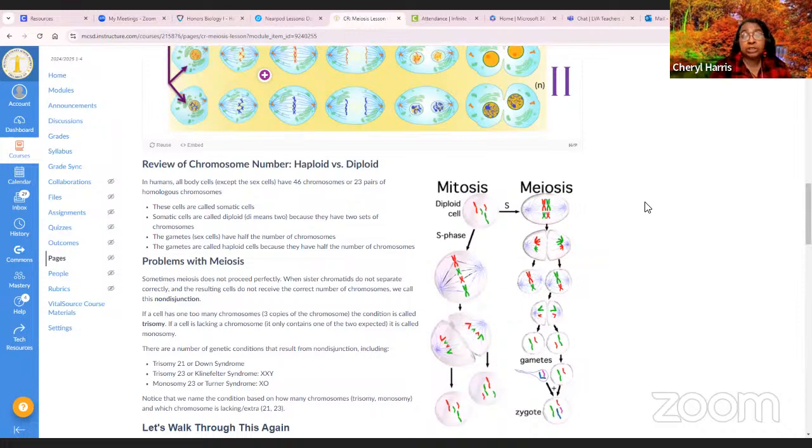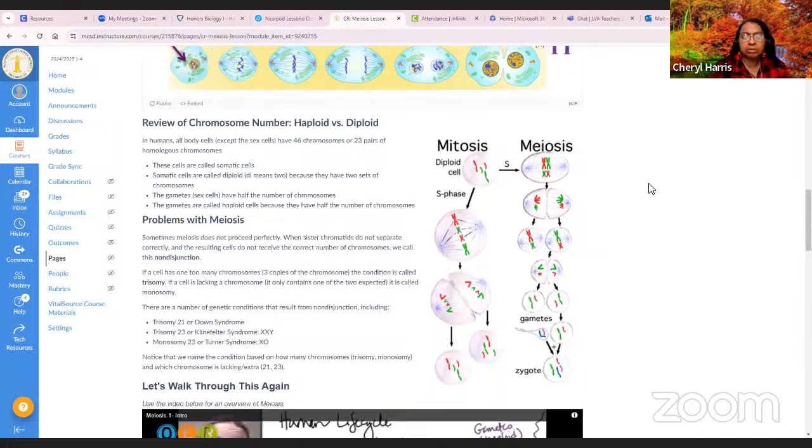I want you to look at this diagram real quickly, because sometimes it's complicated to understand. If you look at the first cell under mitosis, it says a diploid cell. And actually in both cases, you have diploid cells. With meiosis, you have a copy of the chromosome, and we call those homologs. Again, I need you to keep up with your vocabulary, so hopefully you're taking notes somewhere and making a list of all the vocabulary words. When you take the test, the thing that will help you most is to have a list of the vocabulary words so that you know what the question is asking you.